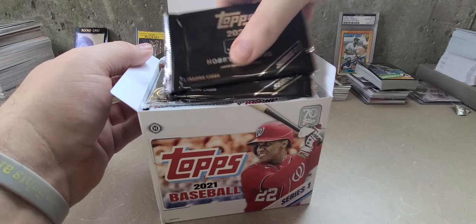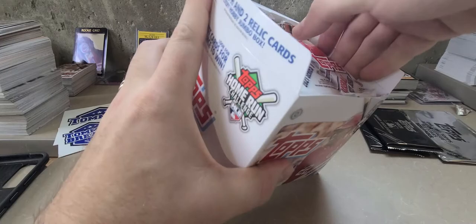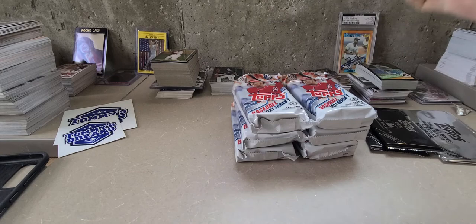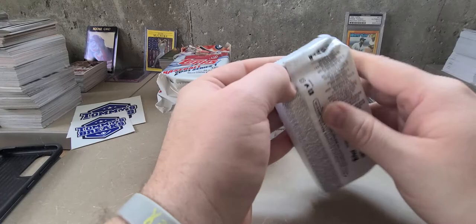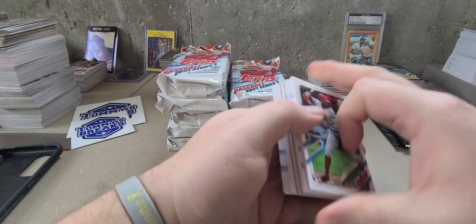We've got our two silver packs. I have seen these online, and there's our box loader — really love the '86 design for the silver packs. I've been watching certain cards online so I missed out on a couple already, but that's alright. We'll see if we can get lucky enough to pull one. This will be a quick rip — first few packs will go a little slower, then after that we will be a little quicker.